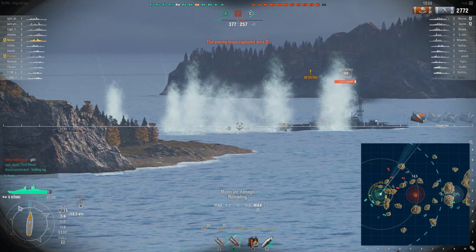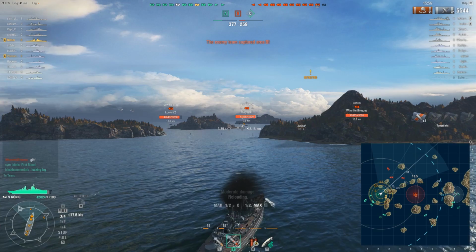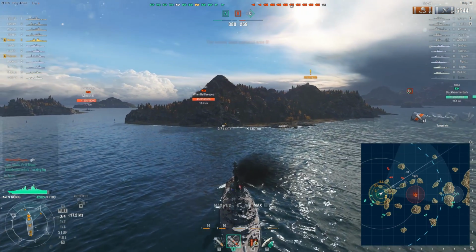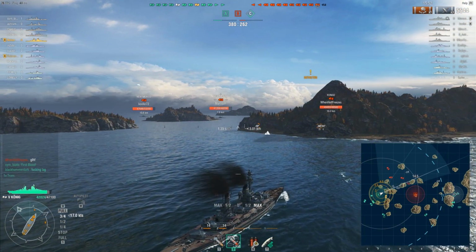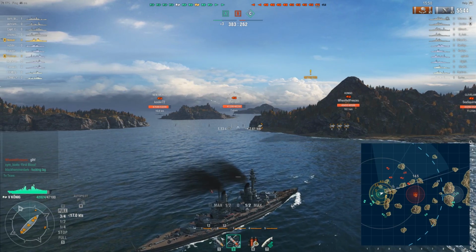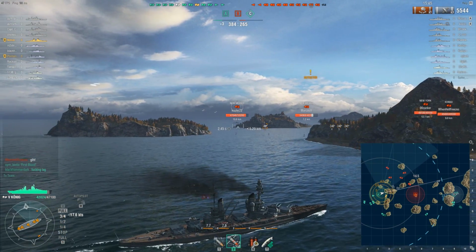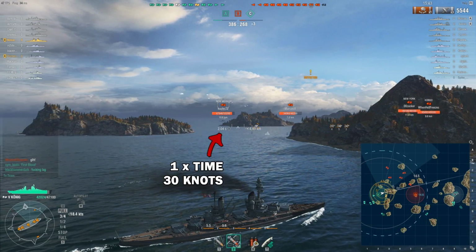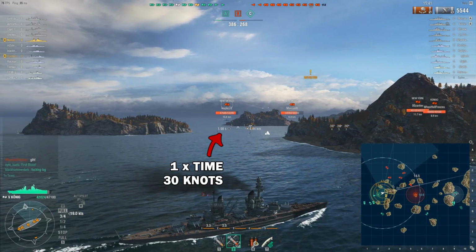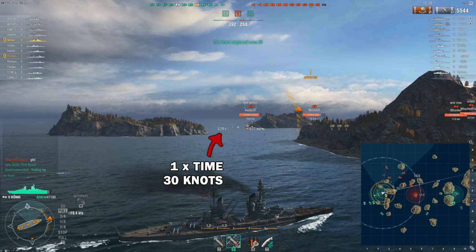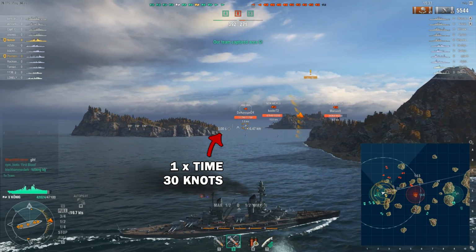Well, make sure that you have alternative battle interface checked on, or you are willing to press Alt. It gives you basically necessary information to succeed. I don't know why this isn't on by default, because I personally feel like you're at a disadvantage without it on. So now that we turned it on, let's get in the game.